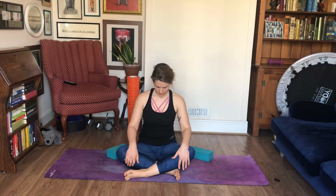When you're ready, we're gonna take our hands right under the knees, bring the legs together, crossing at the ankles, but bring them a little bit further forward so that they're really crossed at the ankles and not all the way back. Lengthen up really tall, inhaling, maybe looking up, and as you exhale, we're gonna shift the whole body forward. Try to keep your spine as long as you can. So if you need to, take those arms behind you, using the length in the arms as an example to your spine for the length.